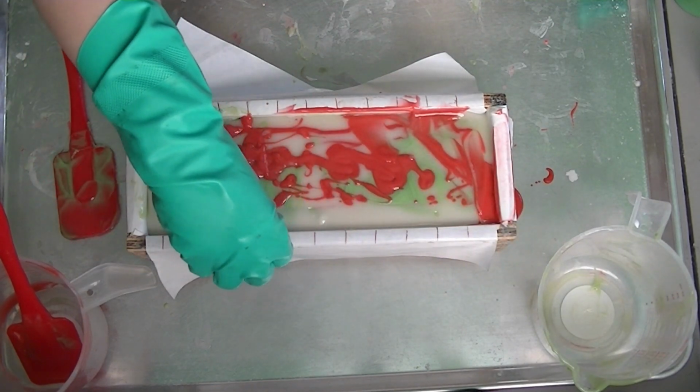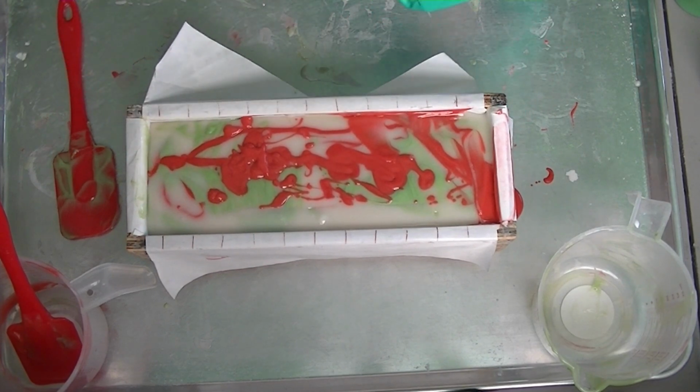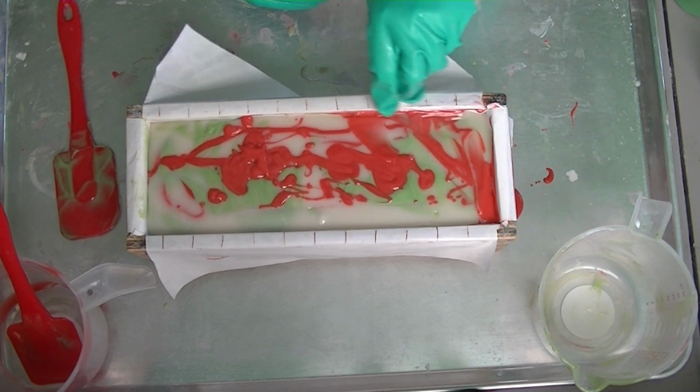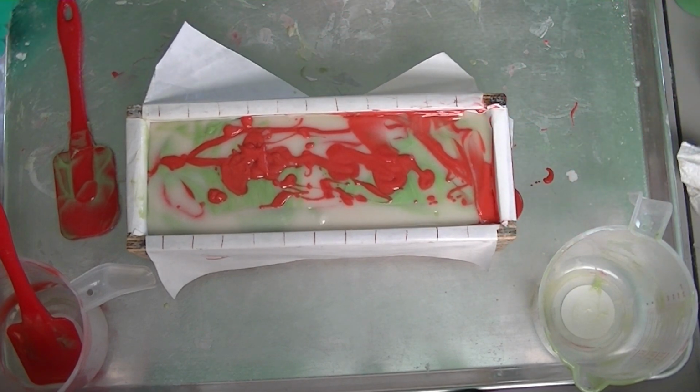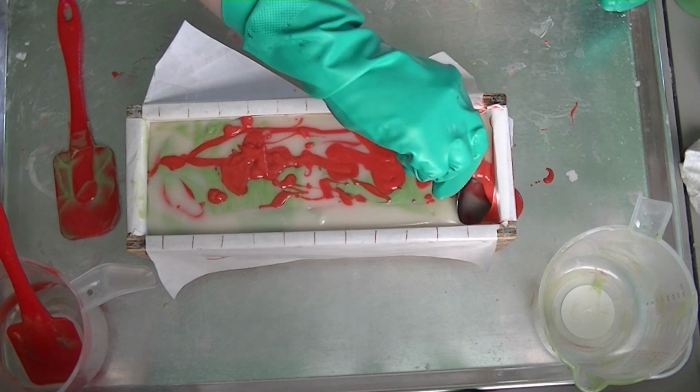I have my lines on here that I marked with my marker just so I can tell where 1 inch is, because I'm going to be adding embeds on top after I am done putting on my piping. I have these cute little apple embeds I'm going to be putting on top. Now I know sometimes I do a swirl, I have a swirl hanger, but sometimes I just like using a spoon to get really big swirls inside of my soap.